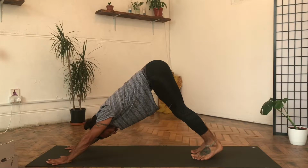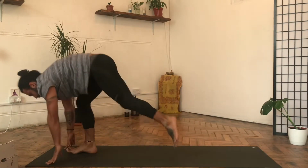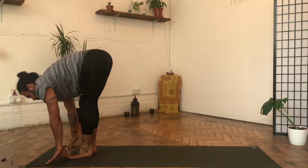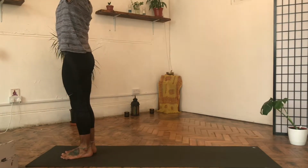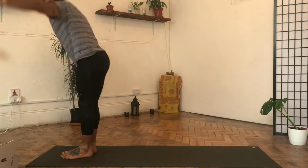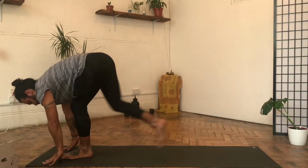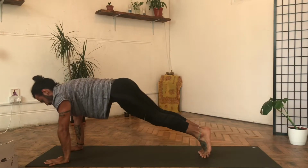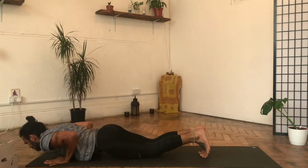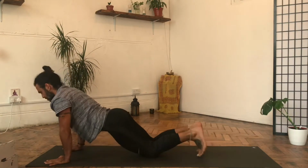We'll do a few rounds like this. Inhale. Exhale, bend your knees. Inhale, step. Lift your chest. Exhale, fold. Relax your head, tuck your chin. Inhale up, reach high to the sky. Exhale, fold. Inhale, halfway up. Exhale, downward facing dog. Inhale, come into a plank. Exhale, lower down. Inhale into a cobra. Exhale, downward facing dog.